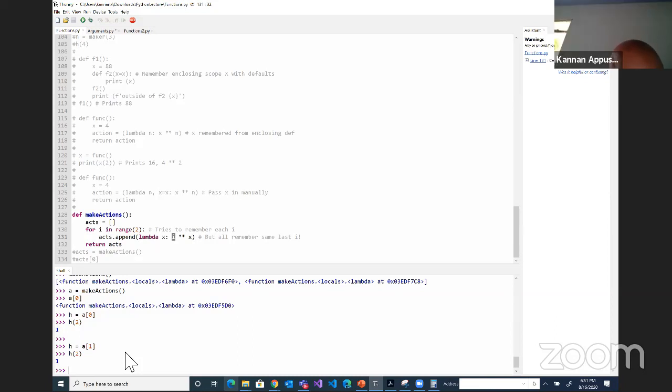It's very interesting, right? But why do they all remember the same last number? Because i is not persisting. The for loop loops through the i variable from 0 to 5, and it just remembers the last value because i is not persisted anywhere.